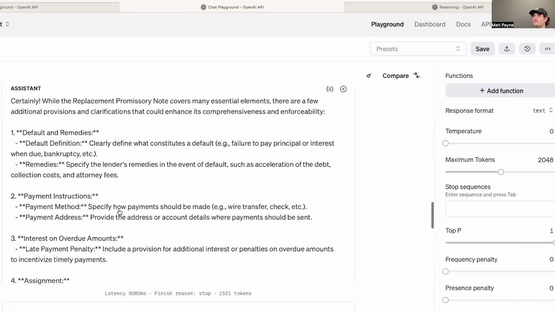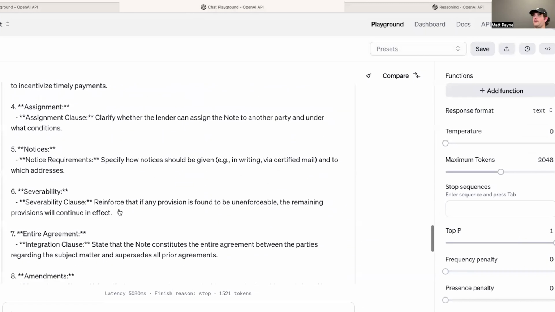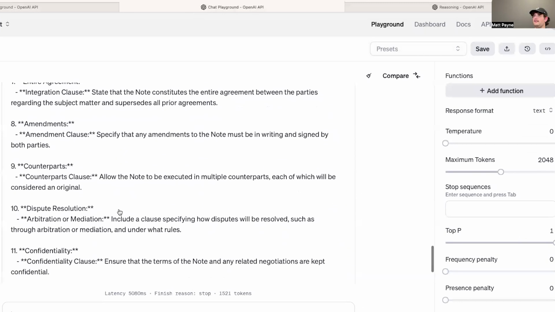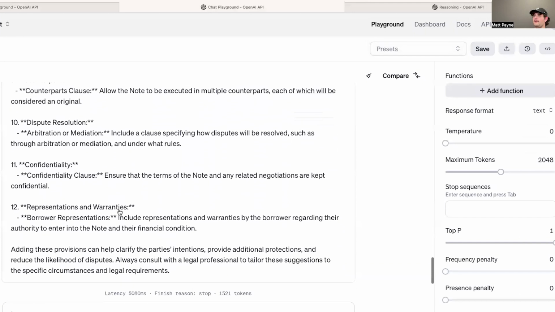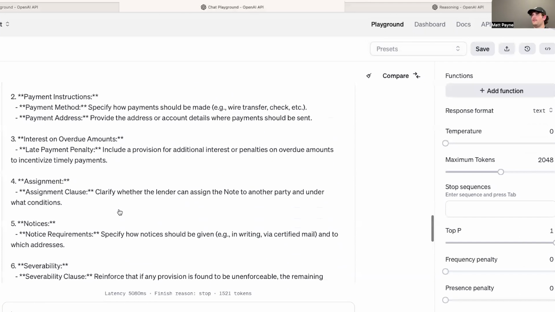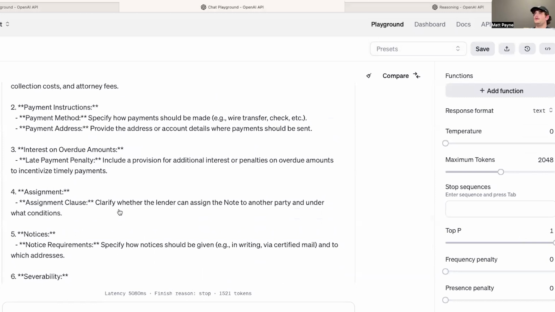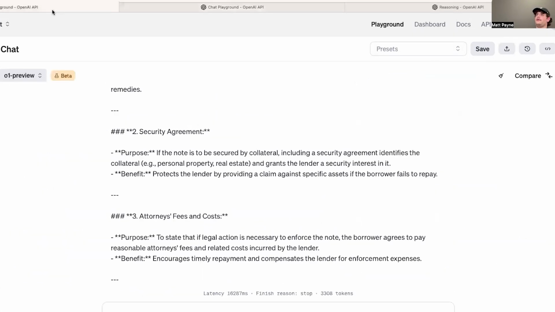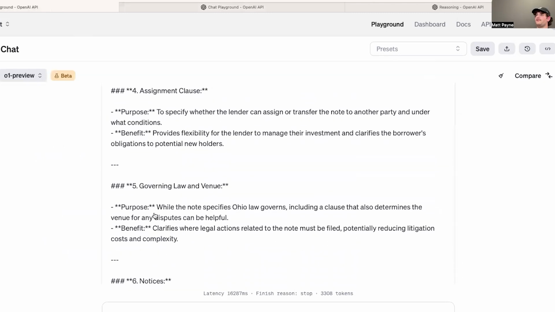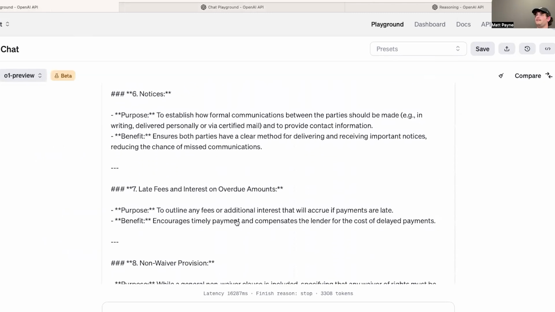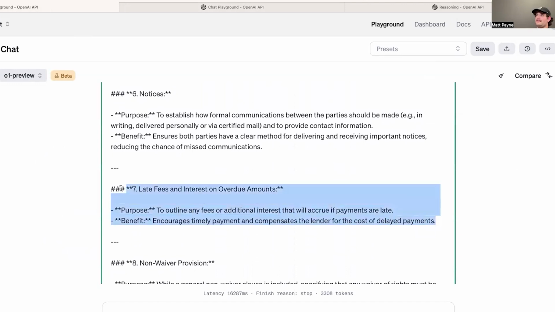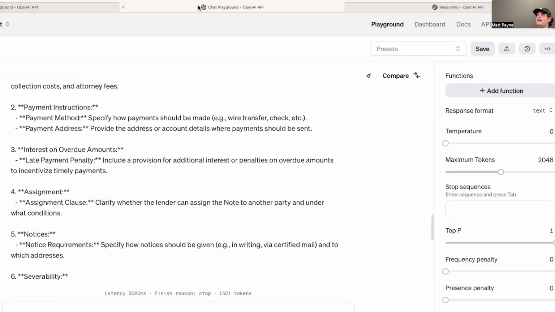Security agreement. Do we have security agreement? I don't see security agreement. So there's the first one here that's a little bit different. What I like is you can see the difference between this and this.